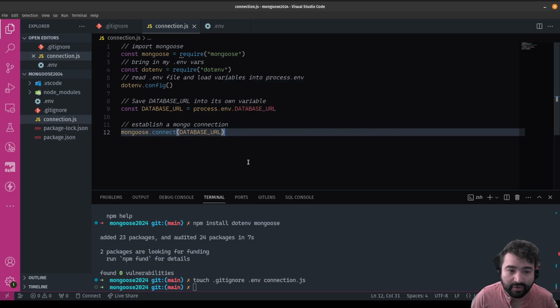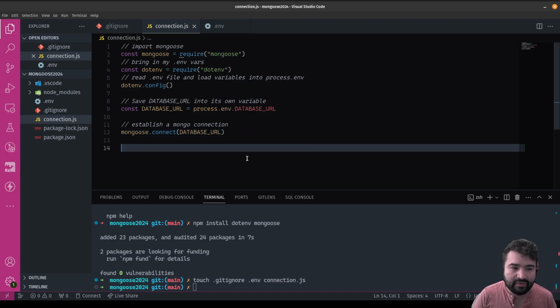Okay, so in order for me to get some feedback from my computer to know whether this thing is connected or not, what we do is that Mongoose has what's called an event emitter built into it, meaning during certain points when things are happening, it's going to emit events. So when your connection is open, when your connection is closed, when you fail to connect, we can listen for those events in the same way that in the browser you can listen for a click or a form submission and then respond to those events.